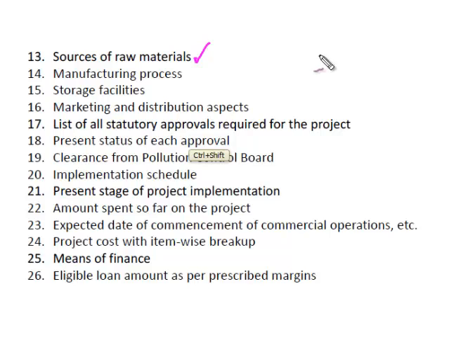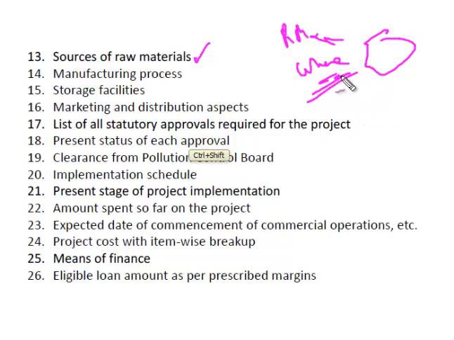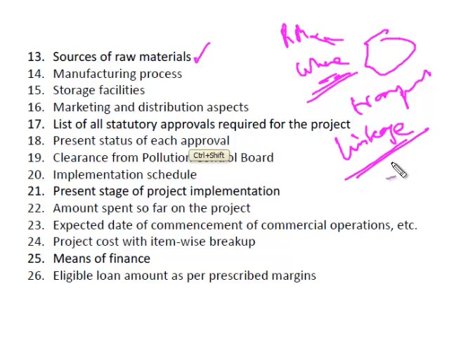What are the raw materials required for this project, and where are you going to get them, right? Usually the units are located in close proximity to the raw material source, so that the transportation cost will be reduced. So the issues that you have to look into here are the location of the plant, the transportation, how you're going to transport, the cost involved, and also, in case of some critical raw materials, you have to look at the linkage, whether it is possible to have any long-term linkages.